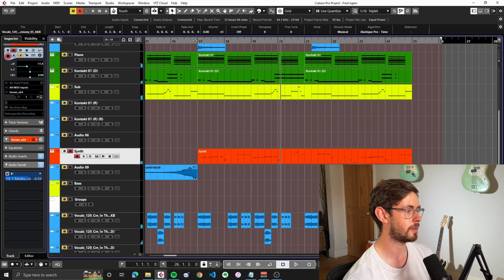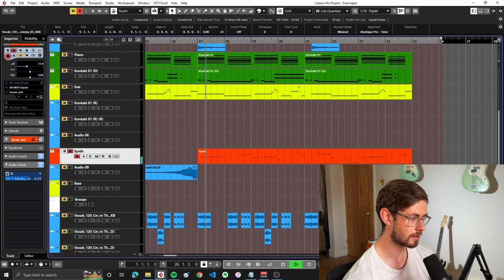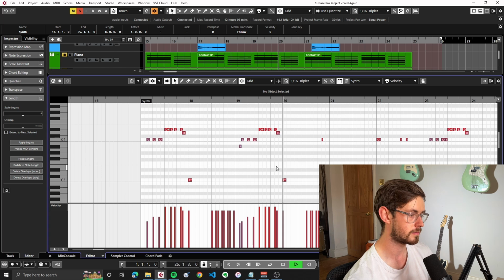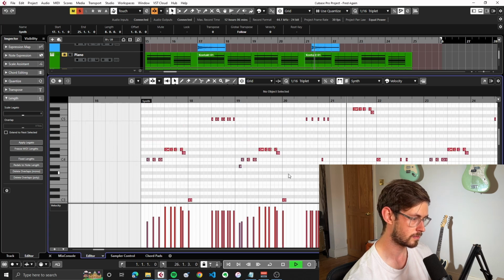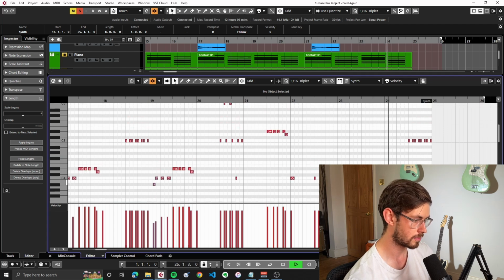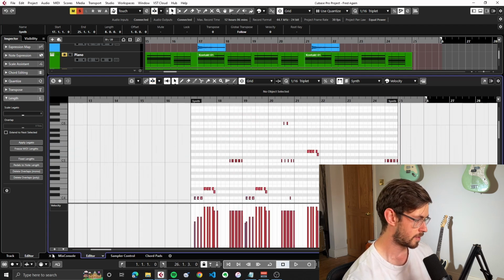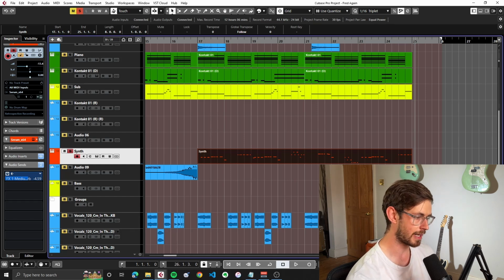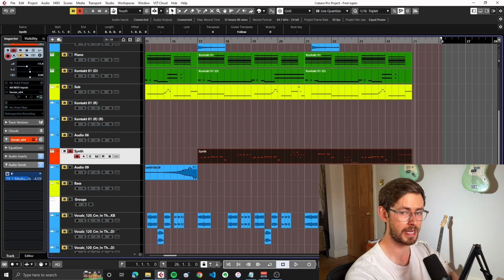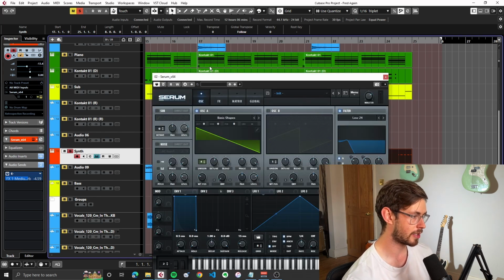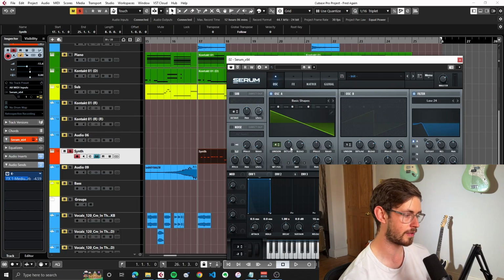So in the next part of the drop, we've got this little lead riff that comes in. That was heavily inspired by We've Lost Dancing, that song. You know that lead melody that comes in on the drop, the lead melody drop. We've taken a lot of inspiration from that. To make that sound, I used Serum, if you've heard of it. Again, we just used a saw wave and a bit of detuning.